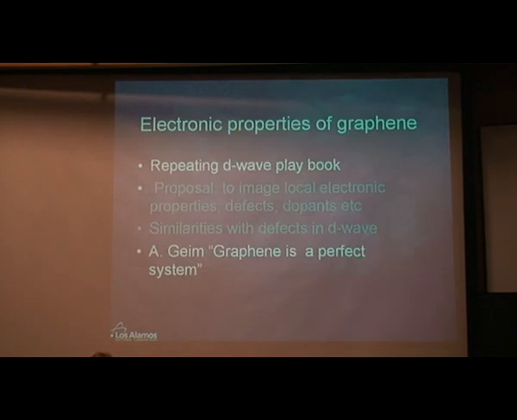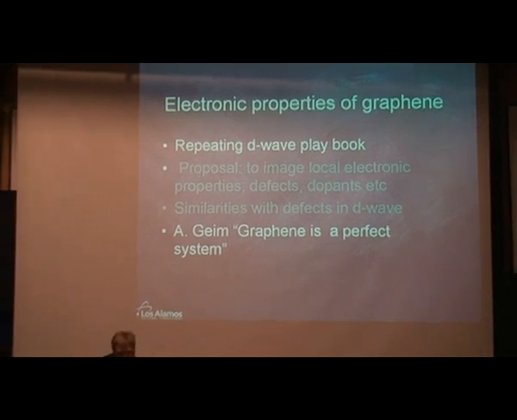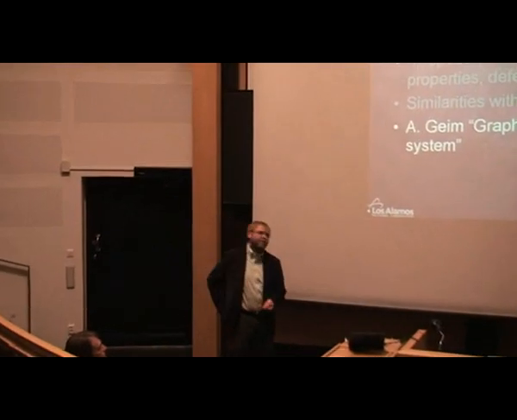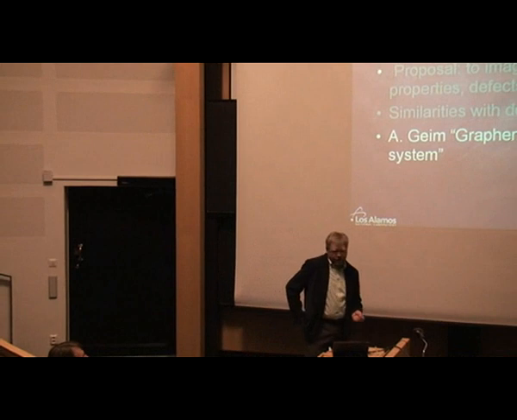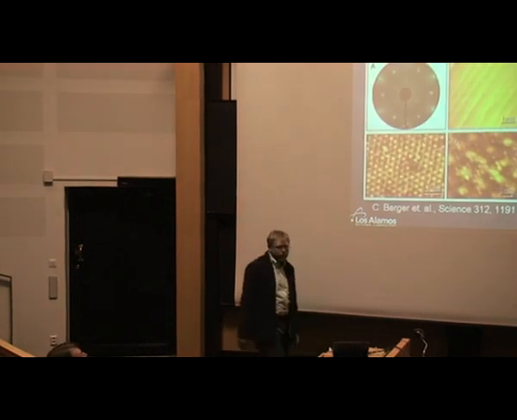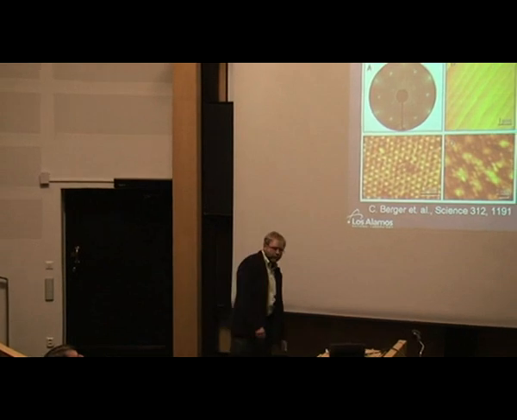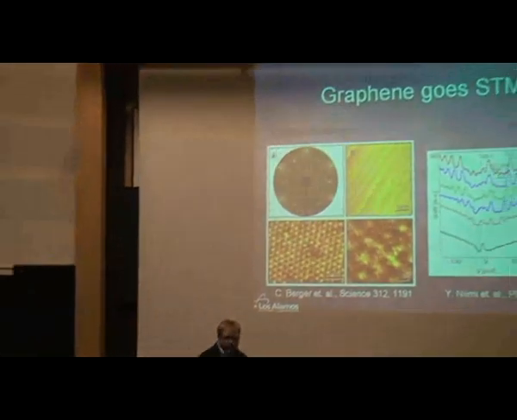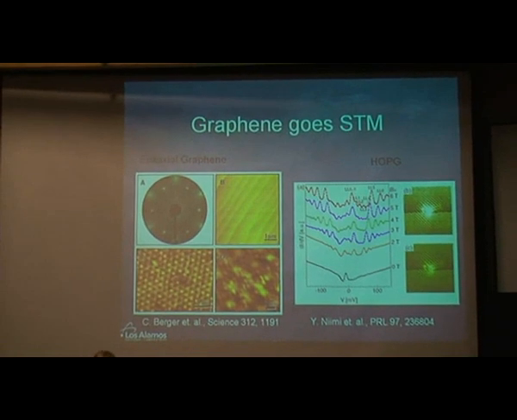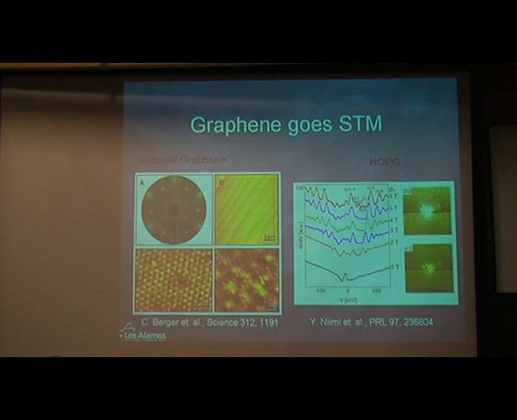Now, I'd like to take this a little bit further and say that actually my interest, and I think the technological and electronics interest, if you were to build any devices from these materials, would be to look at the nanoscale. And so, like I said, the proposal is to look at the dopants and defects. Do we have any background or any information about this? A little bit both in graphene and a little bit in graphite, but people didn't look at it to the extent to which they should probably, or they will.